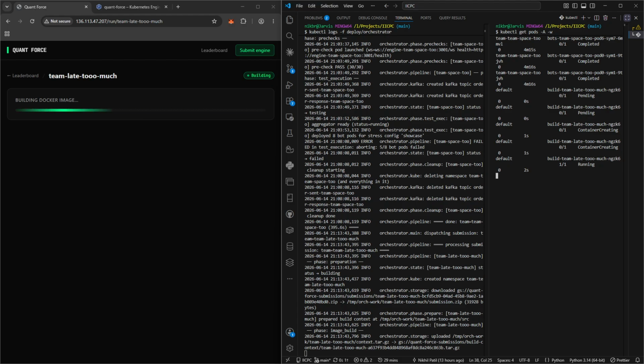Meanwhile, the orchestrator is creating namespaces for the contestants, and Kaniko is building the image from the Dockerfile. Kaniko is important because it builds inside a regular low privileged pod, no Docker daemon needed. So even if someone uploads a hostile Dockerfile, they can't break out.